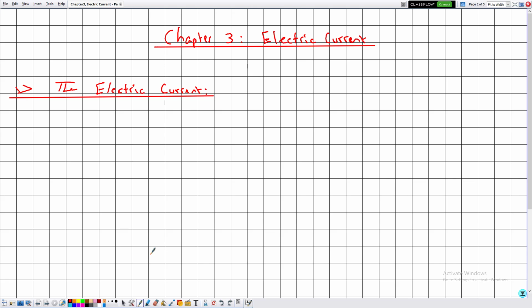For this reason, let's consider a simple electric circuit consisting of a battery, a lamp, and a resistor R, and K is an open switch. So now we know that this circuit is an open circuit. We can talk about the voltage across the battery and the switch. Say the voltage of the battery is 12 volts, and an open switch in series with the battery has the same voltage as the battery.